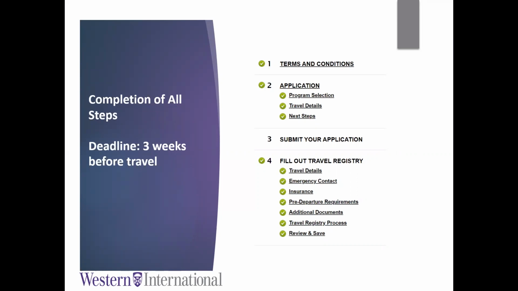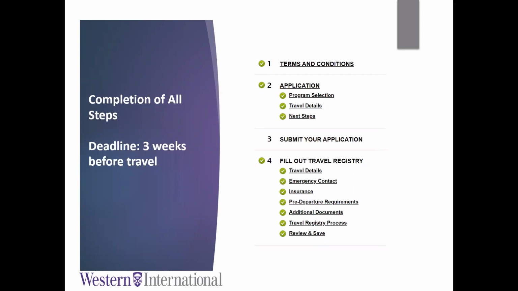It will take about 1 or 2 business days for our office to process and approve your application. Basically, we need to double check that your destination is safe and you have all the information there and your activity is university sanctioned. Then we will approve your application and we will send you an email with instructions on how to proceed to the next step, which is travel registry.